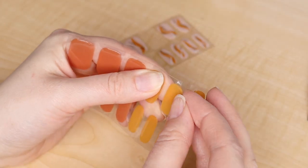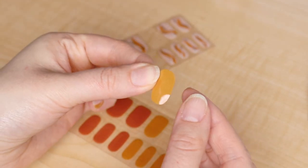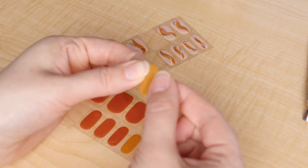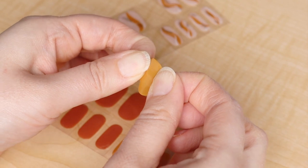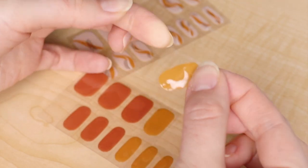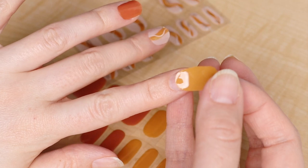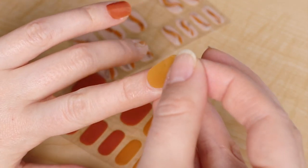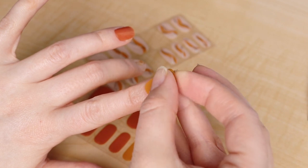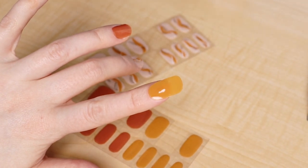Going to peel it off the same way I did the other ones. Now I'm going to just hold it at the edge here gently, grab the other edge, the right edge with my right hand, and then gently pull, pull, pull, wiggle. That made it wide enough, slightly wider, but wide enough to fit my nail properly, I think. Because when it comes to nail sizes, a millimeter or half a millimeter can make all the difference.